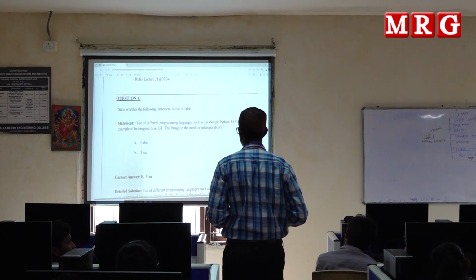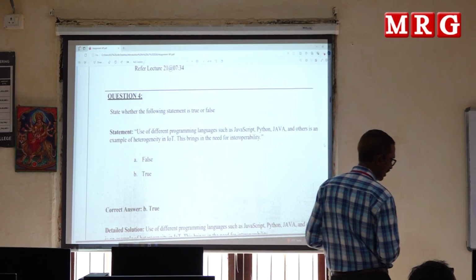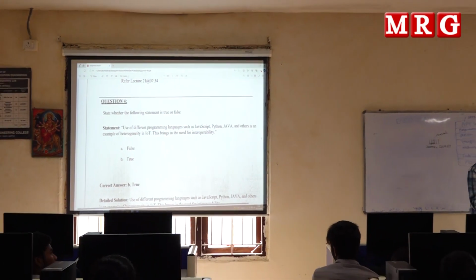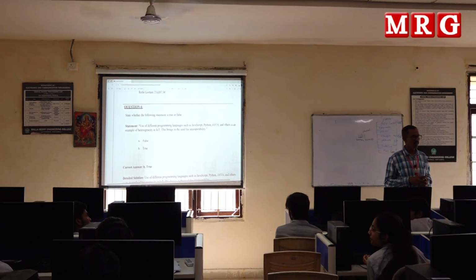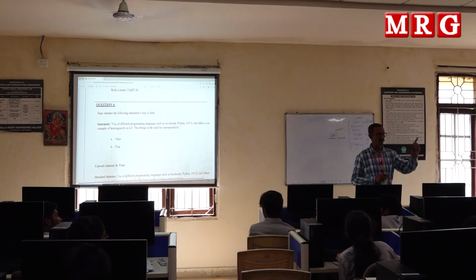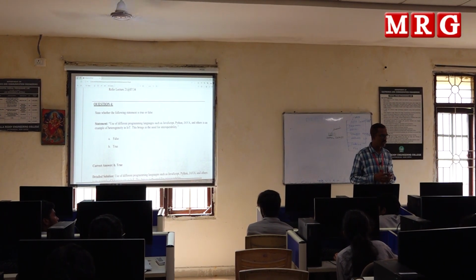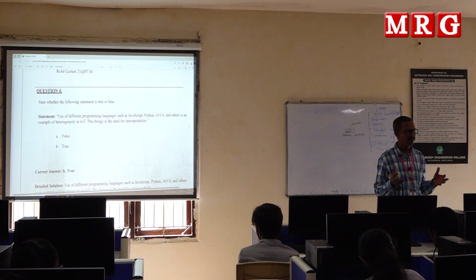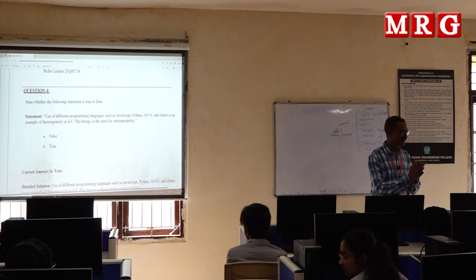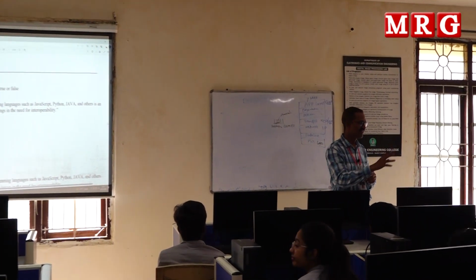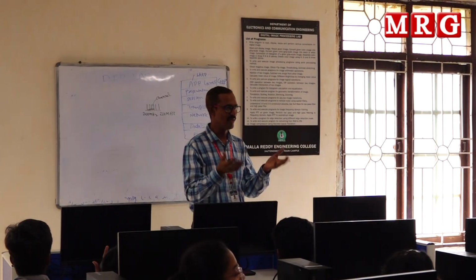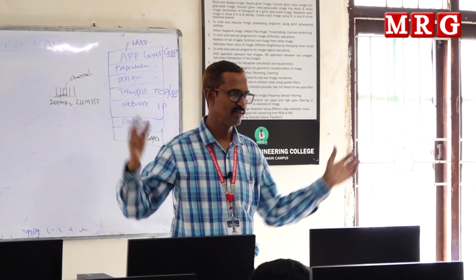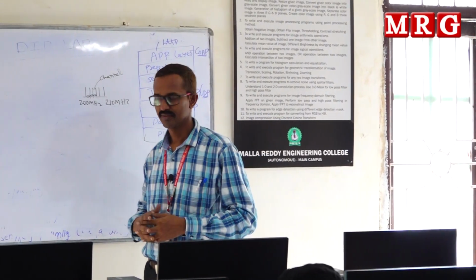This brings in the need of interoperability. So the answer is: it has to support different programming languages for development. If I put the restriction that you cannot use JavaScript, Java or Python, will the IoT network develop? No, development will stop. If I say you can use Java and Python, everybody will start developing the layers, networks will develop and expand, and usage will increase.